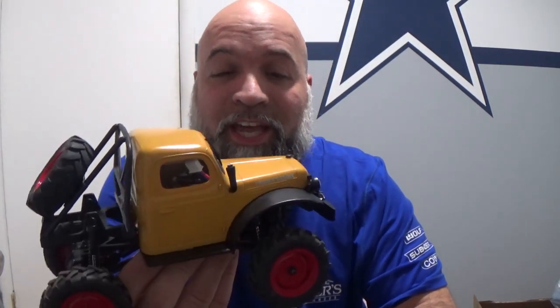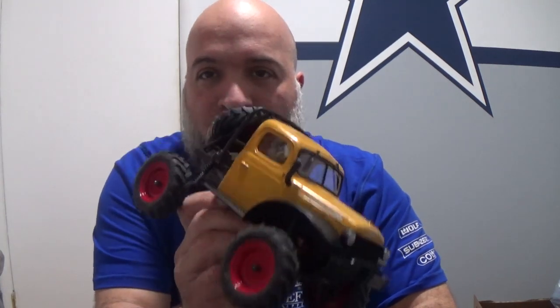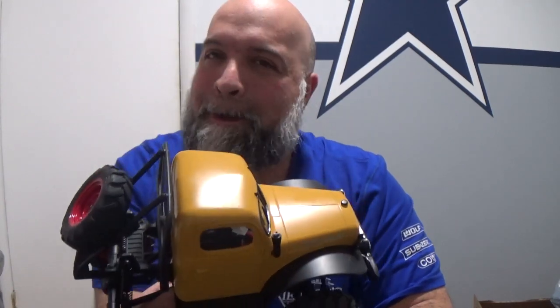Back inside the house and we'll talk about this thing. All right guys, so there we have it. The FCX24 Power Wagon. So I had a feeling that the tires weren't going to do too well on that boulder. Other than that, the tires and wheel combo on this, they do look awesome.